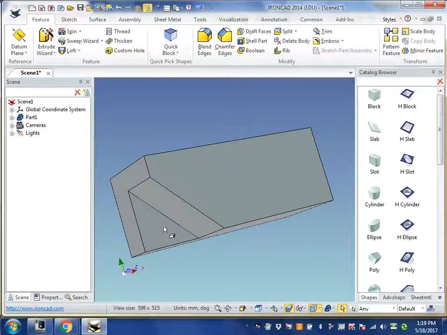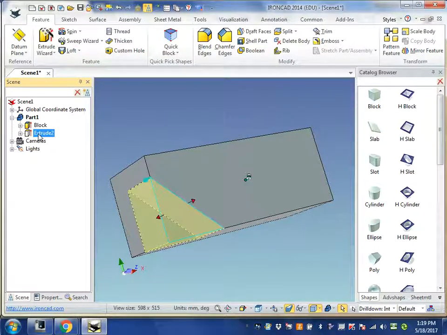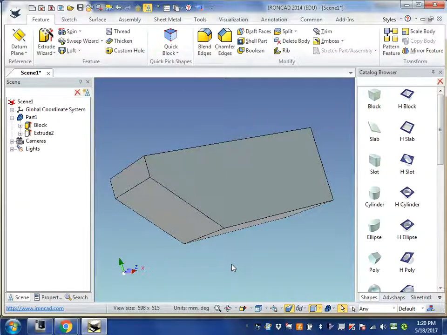To make that go all the way through, simply come back over here to your scene browser and the plus sign in front of the part, click on the extrude, and we can change the distance that this went through our object. In our case, let's make it go all the way through. And we click here again, and now we can see we've taken that triangle off of the corner of our block. Let me show you how to edit that. Maybe we didn't want a triangle off of the corner of our block.